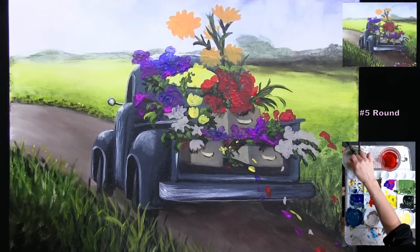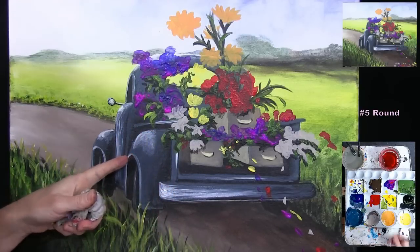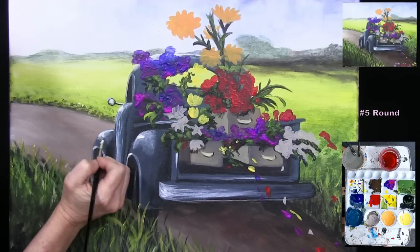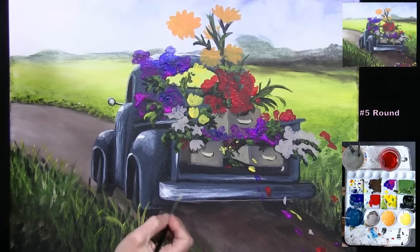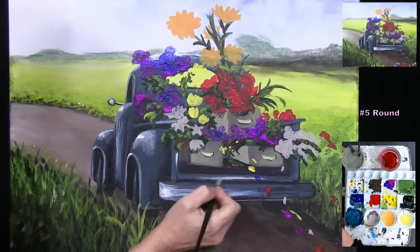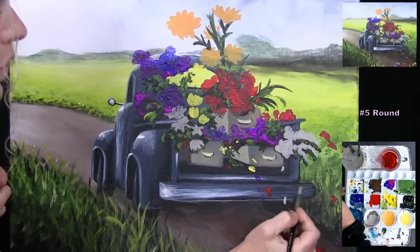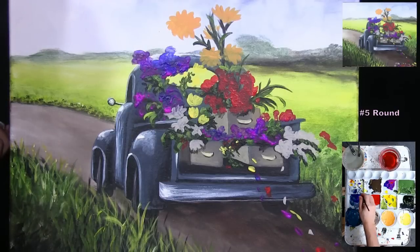Let's see, are there any areas on my truck that need attending? I'm thinking I want a little white highlight in here. I want that a little bit brighter. So something like that, maybe a little bit on this corner too. And I just wanted to straighten this out through here. I'm getting ready to start to finish my flowers, and I know that they're going to be on top of everything. I'm picking up some of my truck blue plus white right now.